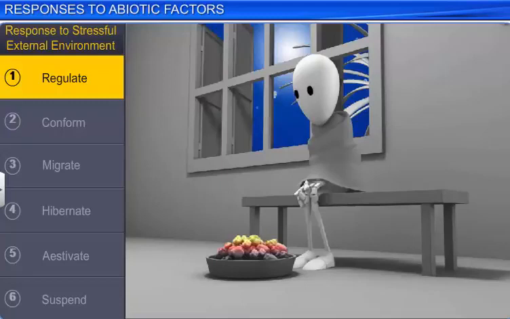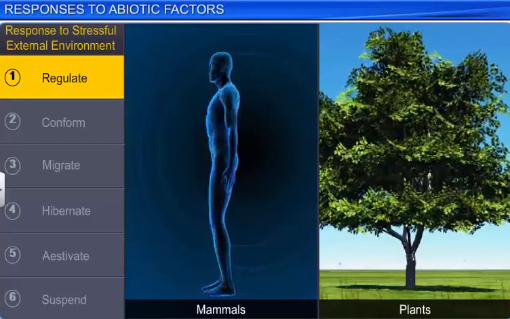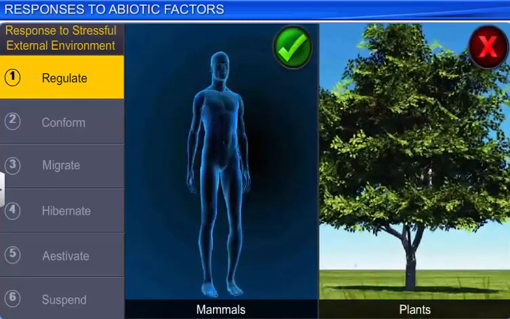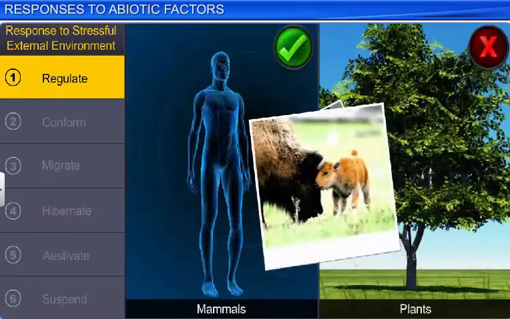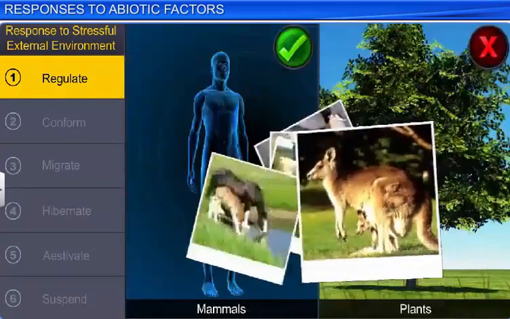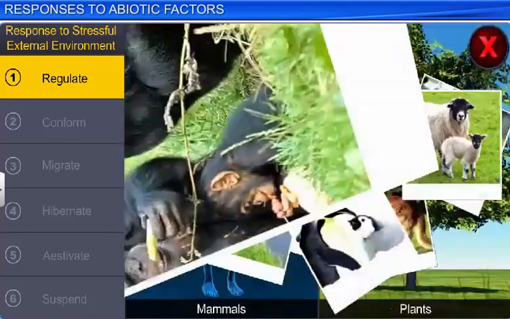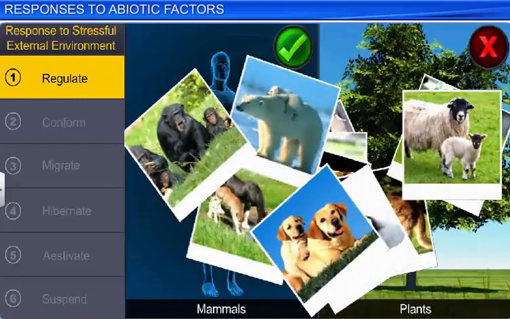Likewise, in winter, when the external temperature is much lower than our body temperature, we shiver. Shivering generates heat and raises our body temperature. Such a mechanism is seen in mammals, but is absent in plants. Evolutionary biologists believe that the success of mammals is greatly due to their ability to maintain a constant body temperature, which enables them to survive in extreme climates.